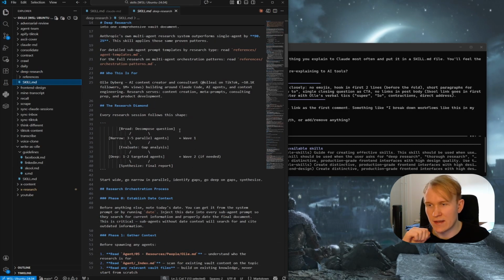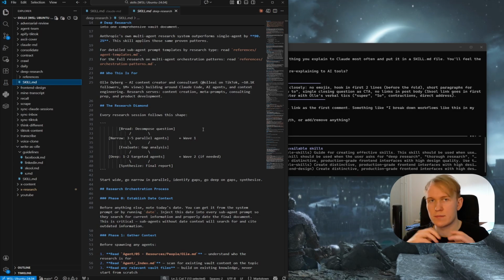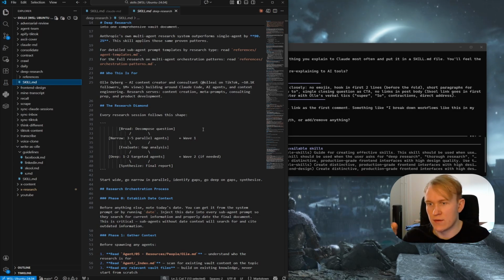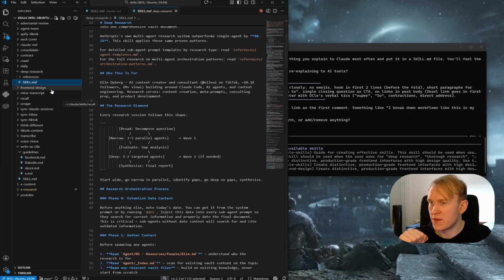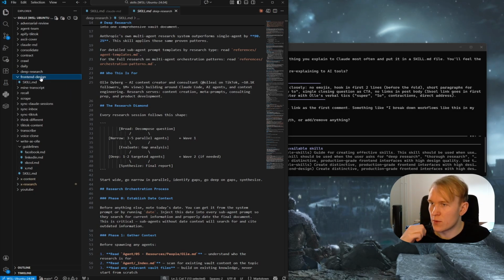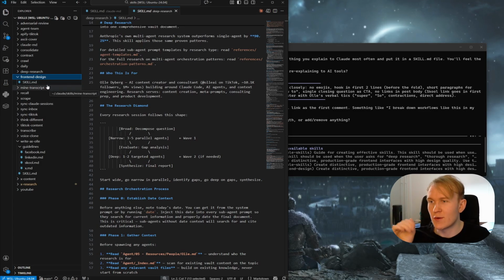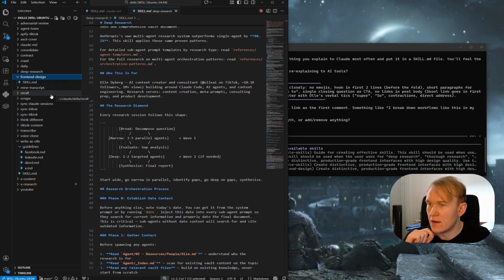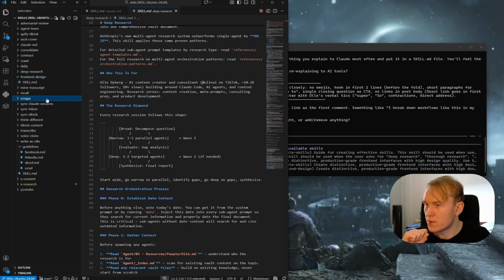So this just basically breaks web research into 3 to 5 parallel agents, so you get more thorough research. Of course, we have the kind of famous front-end design skill, which makes such good front-end designs. We have one that scrapes a website stealthily.